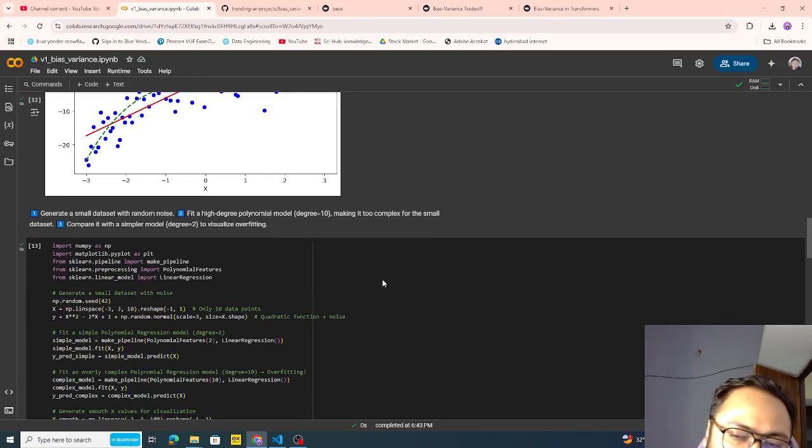Similarly, in case of high variance, you can use regularization techniques like L1, L2. We'll be discussing regularization in another video: what it is, and how to use it for neural networks, normal machine learning models, and LLMs. Then you can get more training data. If you have a high variance problem, data insufficiency could be one of the causes, so you have to get more training data. And the third one, you can use cross validation in the validation phase. We have training, validation and testing phases. In validation, if you use cross validation, you will definitely see a decreasing rate of variance.